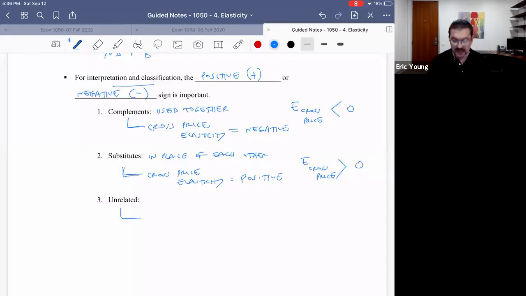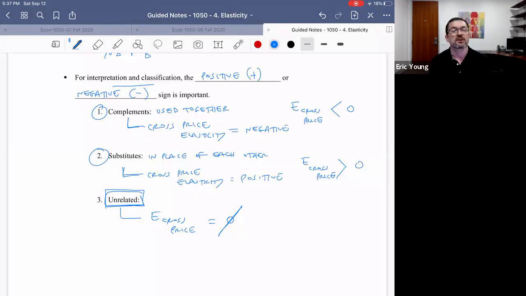And finally, we know that we have comps and that we have subs, but it is possible, depending on the data set, to have a situation where the cross-price coefficient is equal to 0. This implies that the goods in question are completely unrelated. They're not subs, they're not comps, they're just totally unrelated. When I give you assessments on this material, I'm not going to talk about this one. I'm going to focus more on you interpreting this for comps and for subs, but I did, in the spirit of complete coverage, want to share with you that for some items, there's going to be a cross price of 0 because they're totally unrelated.